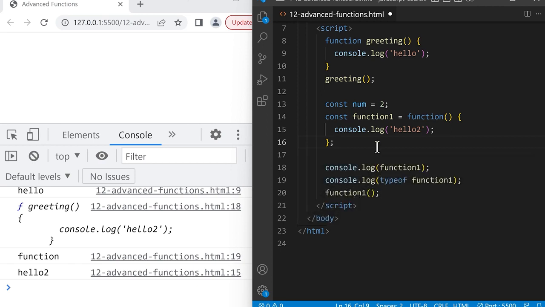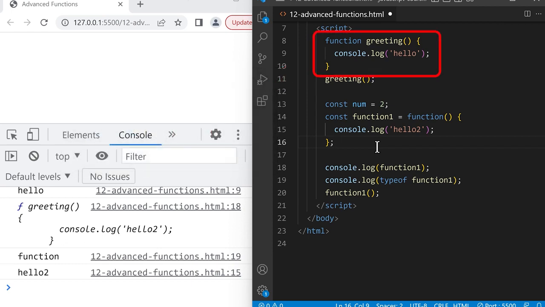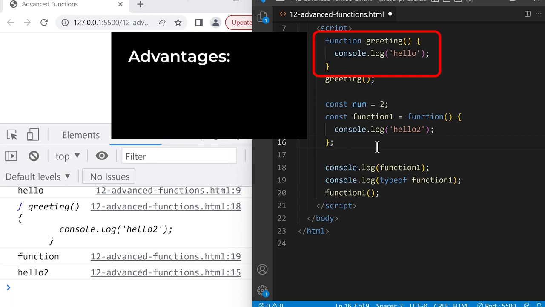Now, an interesting thing to know is that the function syntax that we've been using this entire course up here is actually a shortcut for this code. Now, even though this syntax uses var, and we usually don't recommend var, this syntax actually has a couple advantages.